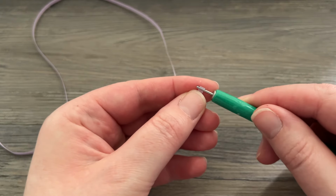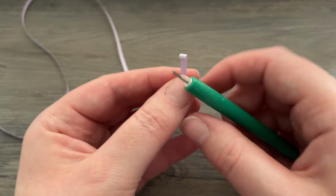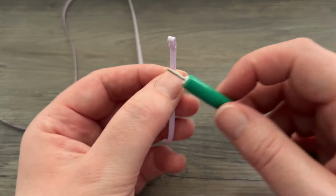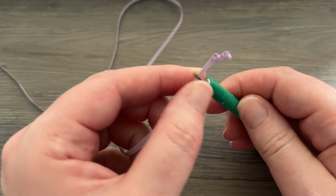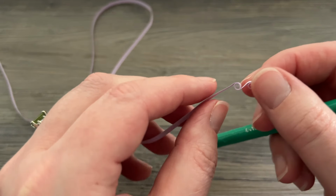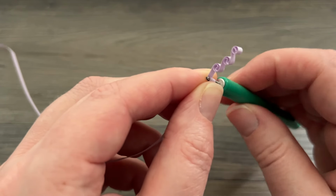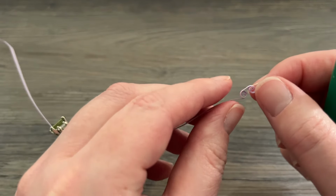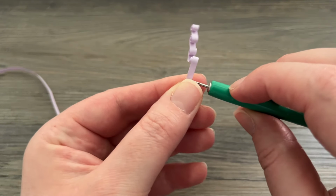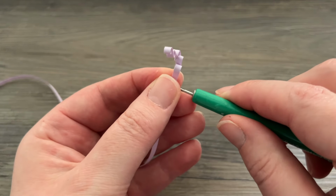So to start with, we're going to be making some beehive quilling. So that is just putting in your slotted tool, giving a couple turns in the same direction, and taking your tool out. There we go. So it should look like a bunch of little S's next to each other. For some reason I decided to roll this the other way. Not a big deal. That's what it's going to look like if you mess up like I just did. But we're going to leave it in because it really will not matter for this project.